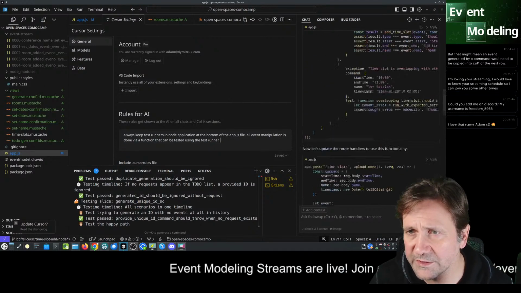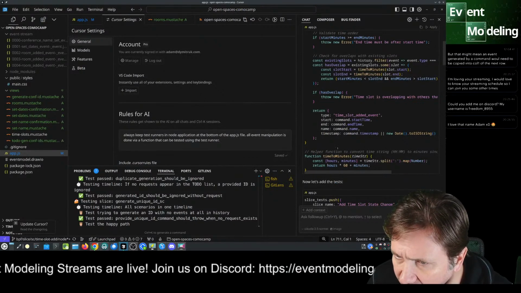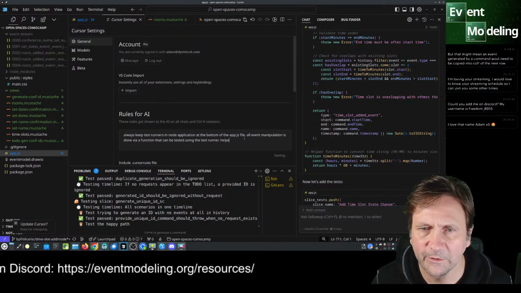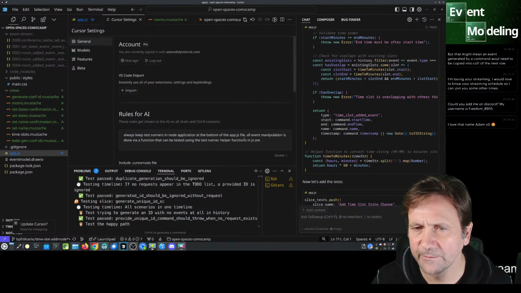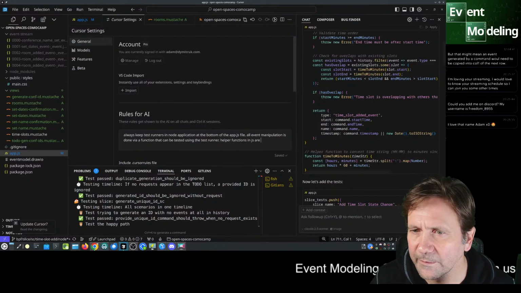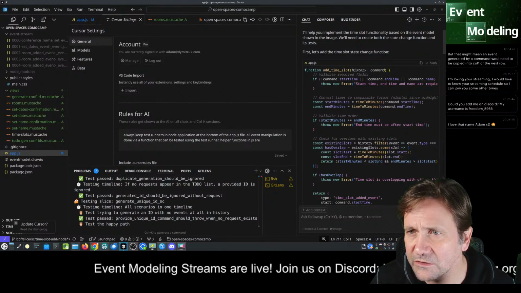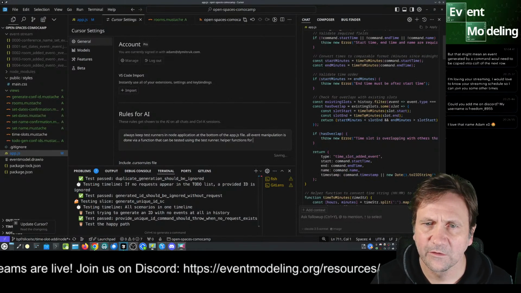Let's see what words it uses in here. Helper functions in JS are, well, let's just see. State change, yeah. Or state.